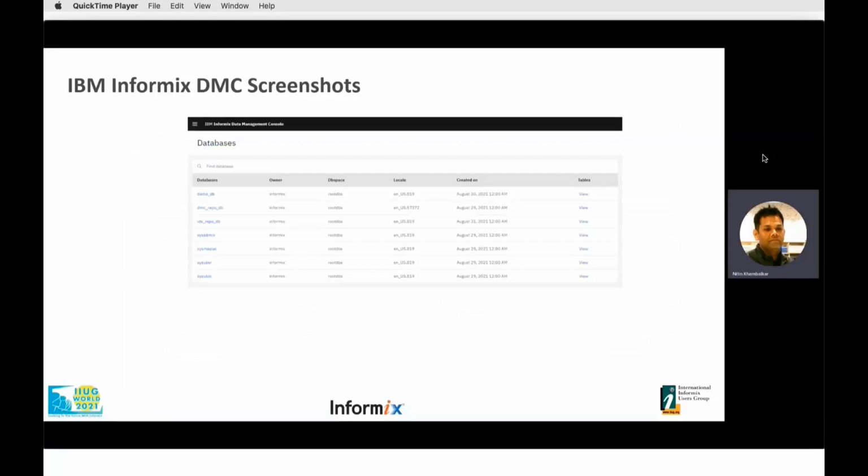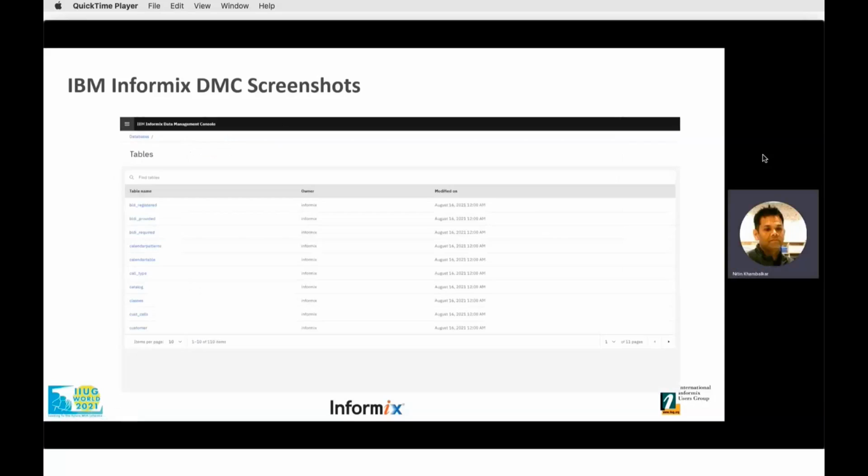You just need to click on the databases menu from the left menu bar, and click on this view in the table column, and it will navigate to this screen. You can also drill down to the table properties. You just need to click on the table name and it will show you all the properties available on a table.